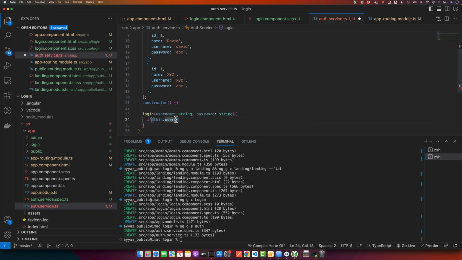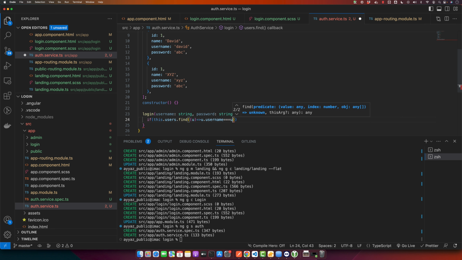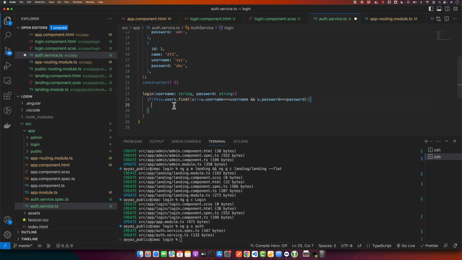Okay, this.users.find, and u.username is equal to the given username, and u.password is equal to the given password. If we find any user matching these conditions, then we will consider that these are valid login details. So we will just return that.